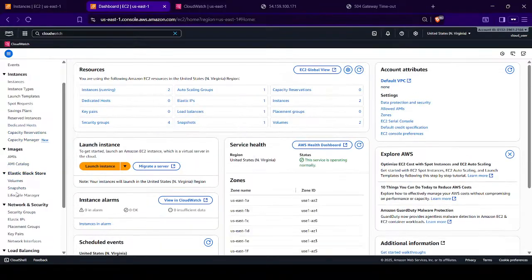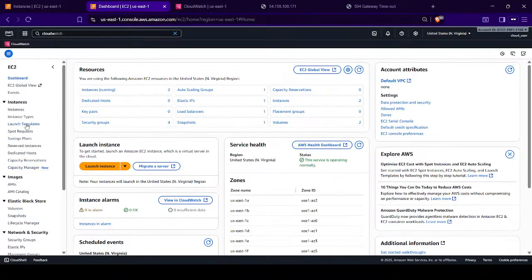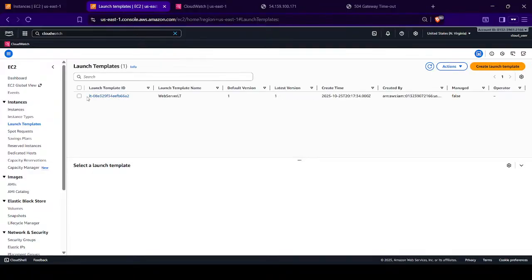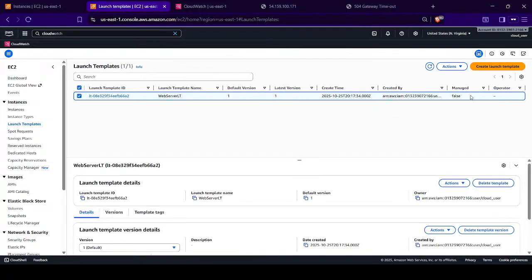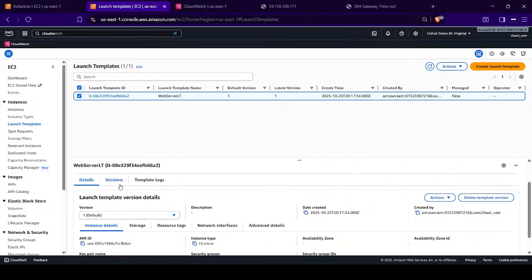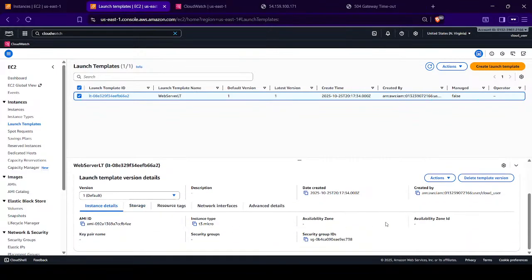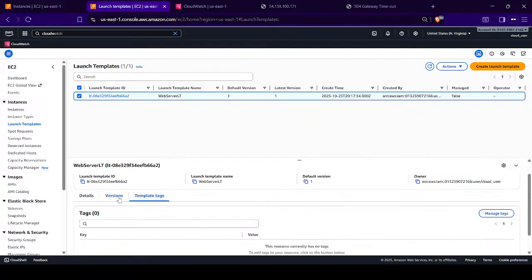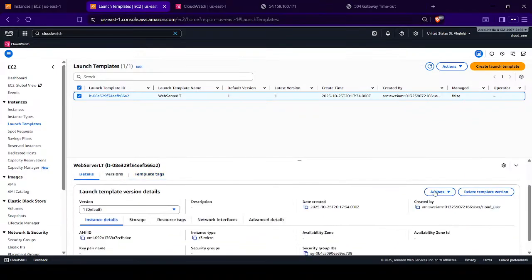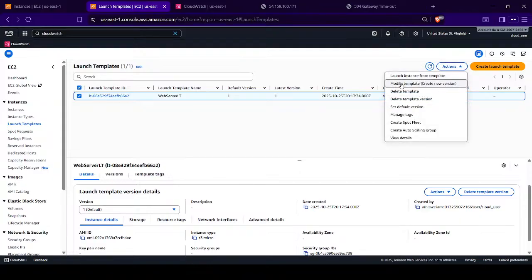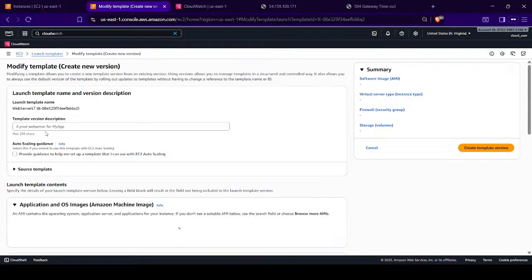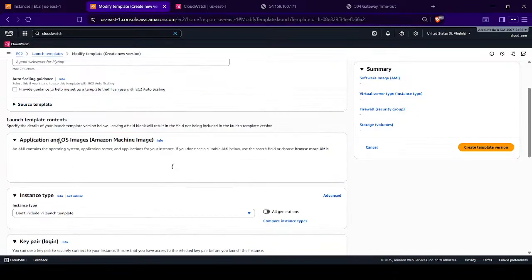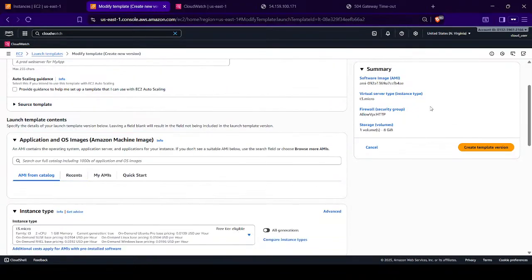Let's go back to our launch template. Okay, we come here, you can see T3 micros, everything. Modify template. I don't need anything here, really.